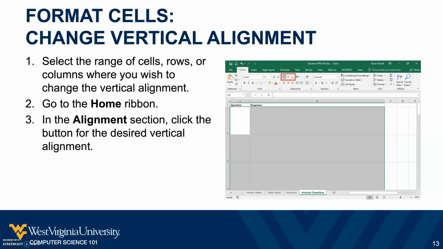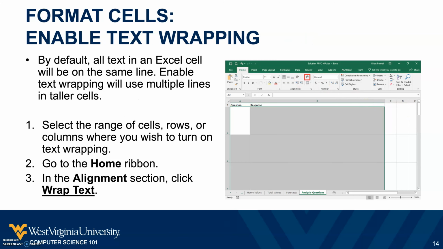Now the vertical alignment, though, as I've jumped ahead a little bit here, is what is helpful. You can select the range of cells that you want and change the vertical alignment. That means where it's going to be put in the actual cell itself. So let's say you got a whole bunch of text in here. Well, you can either pick it to be up at the top, in the middle, or down at the bottom, and that can make a big difference for readability. And I would encourage you to look at that, and sometimes, after your worksheet's done, you may want to adjust things a little bit, but typically what I would do is pick a style and stick with it. And your instructions will tell you what to do. This is going to come in handy for your analysis questions.